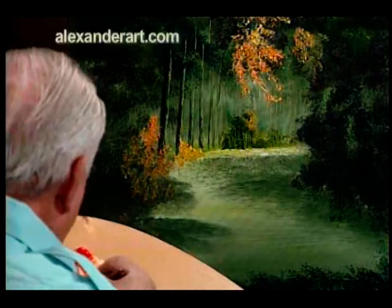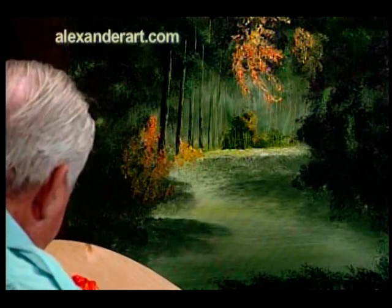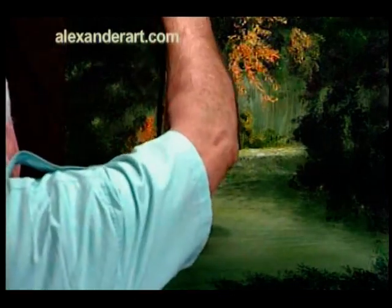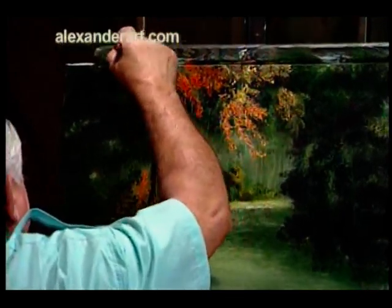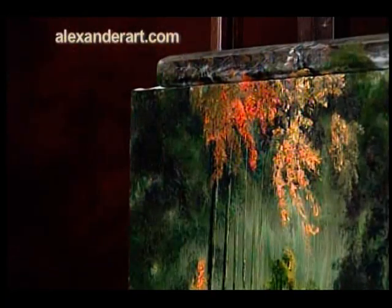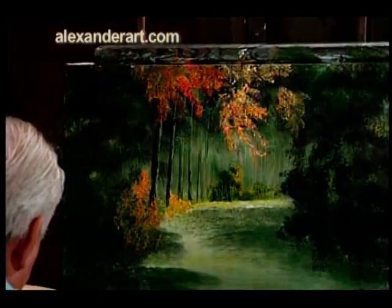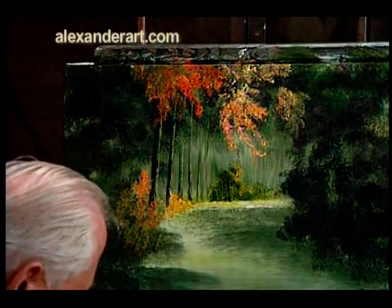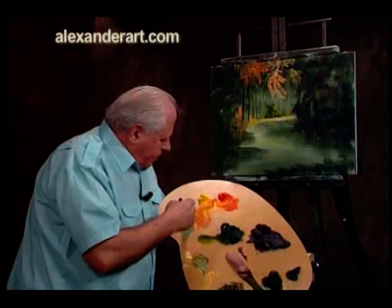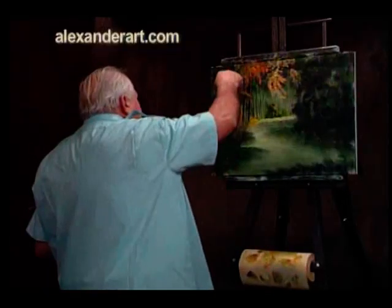See? Now more orange, a lot of orange colors. Watch what I do here. Oh, look at that. See how that painting comes together? I close it in more and more and more. Now I should show you how I do it. I just grab those colors here. Lots of white and then a little bit of this, a little bit of this, and then I got it just the way I want, I think.